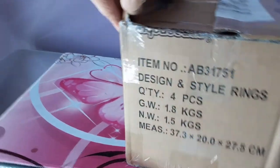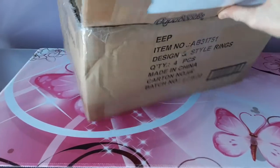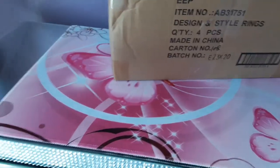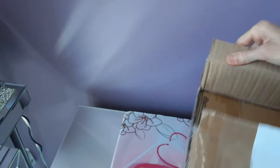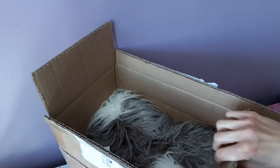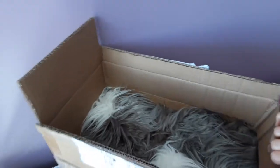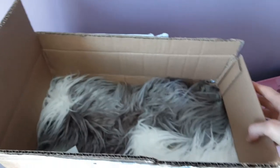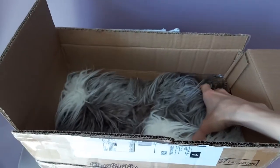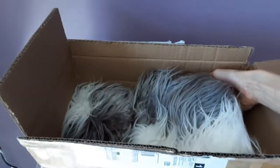It was so heavily taped up, and actually I probably could have even done a little bit more pre-opening because I am still struggling a bit here. Hopefully I can get this out without having to resort to using the knife or the scissors again. So as you might be able to surmise, this is going to be a sheepdog — look at that shaggy fur! I guess this is probably the right size because they really stuffed him in there very tightly. Oh my goodness, he's gonna have some wicked box fur when he comes out.